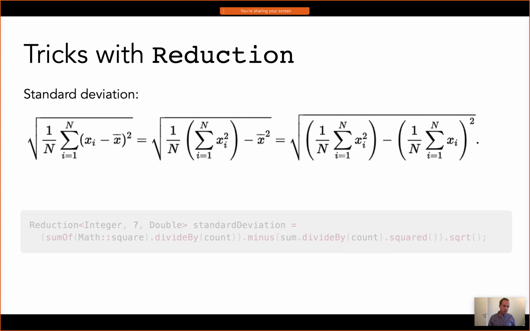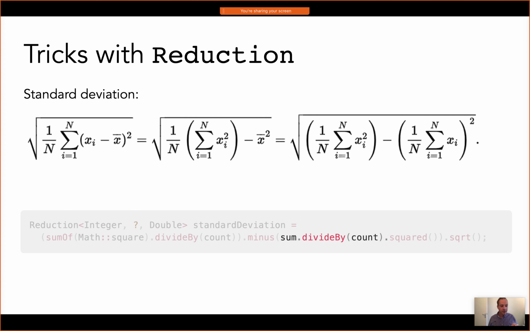And it starts by realizing that the standard deviation is a reduction, but count and sum are reductions too. And here I divide a reduction by a reduction. How would that work? And sum divided by count is also a reduction, right? So I can combine two reductions into one reduction. Have you heard that before somewhere in this talk, maybe?